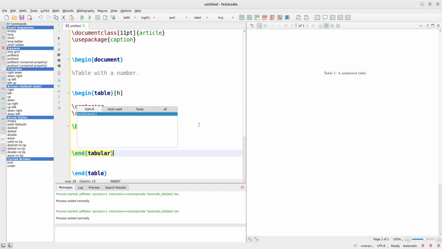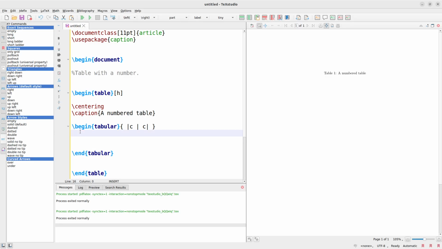Usually I prefer to create the block first, because sometimes you have a lot of rows in the table, so it's better to make sure you create it in a structured way so that you are also able to identify issues. All right, so that's how it's going to be done.